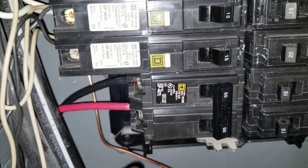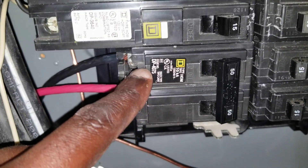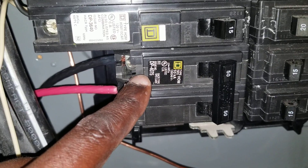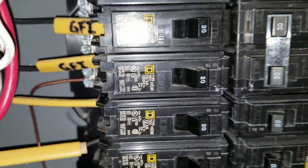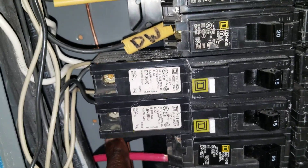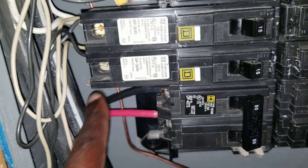I have the Square D breaker box and I specifically look for the DP 4075 breaker, because while I have a mixture of different ones in here, that DP 4075 seems to fit. Back to the wiring — there are four wires that you're going to have to hook up; the red and black are two of them.